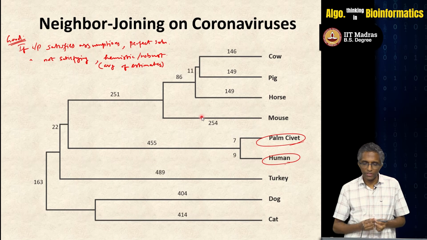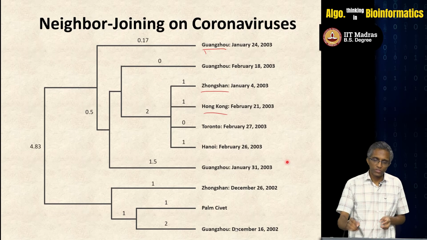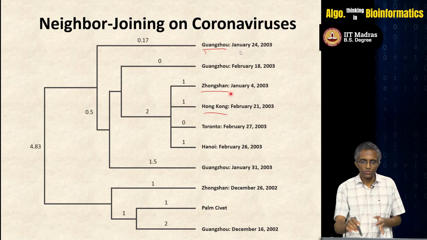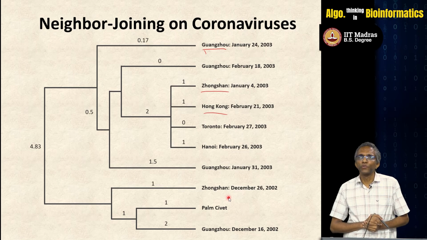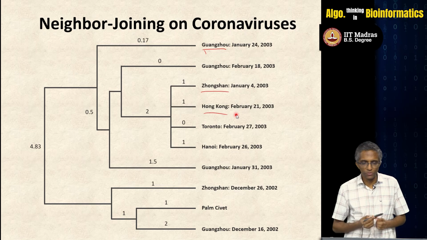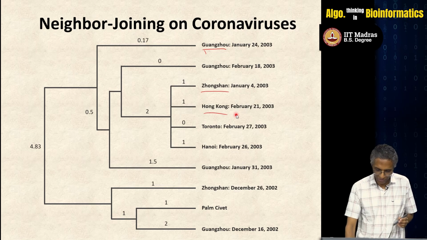Okay. So, here we are looking at just one of them, but we are now expanding this human into multiple human individuals from which this SARS coronavirus has been taken, and then this palm civet is very close to many of these human samples. Okay. These people may have gotten the virus when the virus jumped over from palm civet to these individuals in these provinces. Okay.